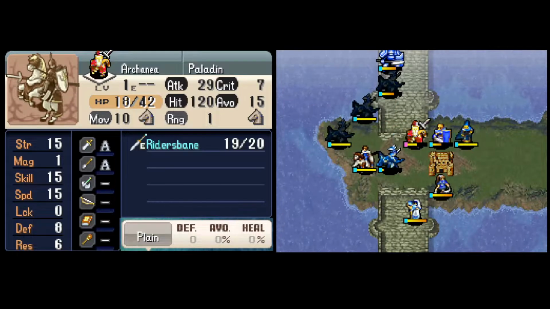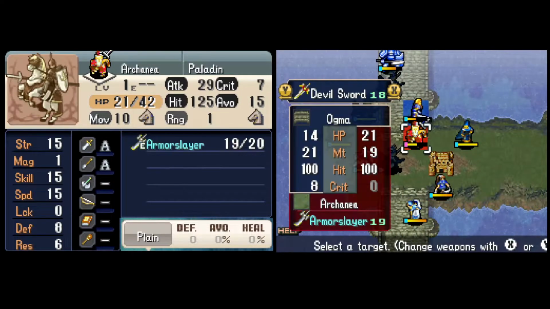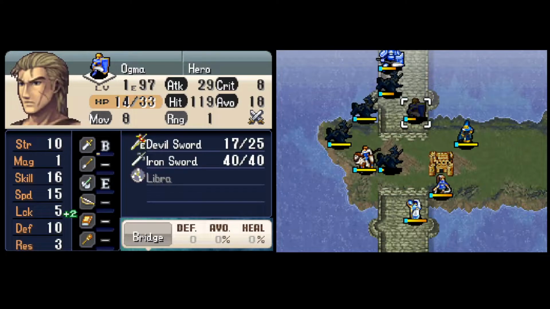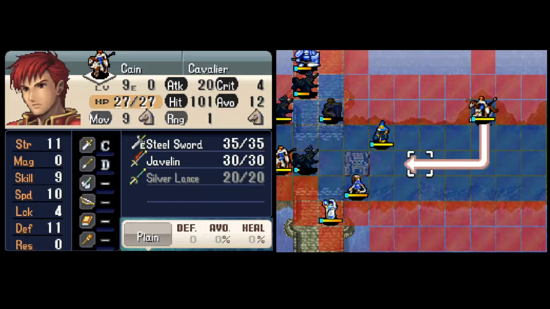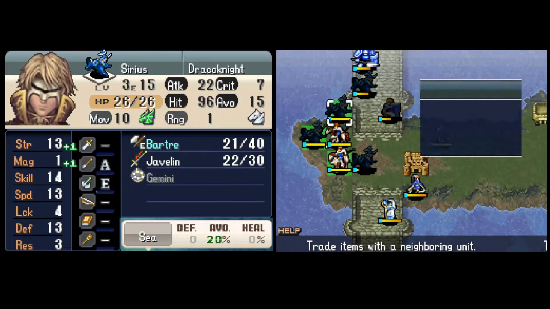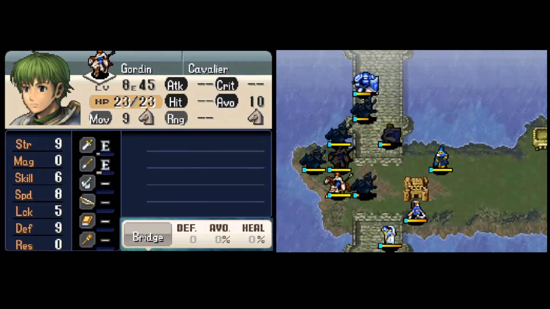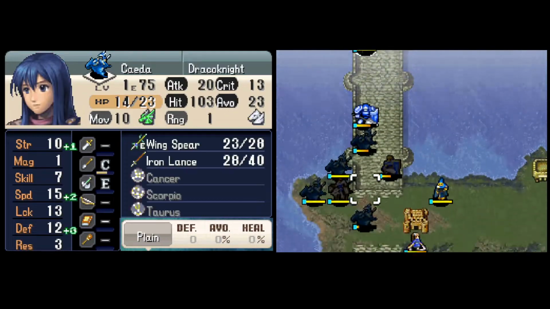Ogma, of course, has the Libra Shard to lower the chance of Devil Sword recoil. Now we've cleared a path for Kane to come in and trade the shiny new Silver Lance to Sirius. You can see how elegant these first 2 turns really are. Everything just fit together so perfectly. I was so happy when it all came together.